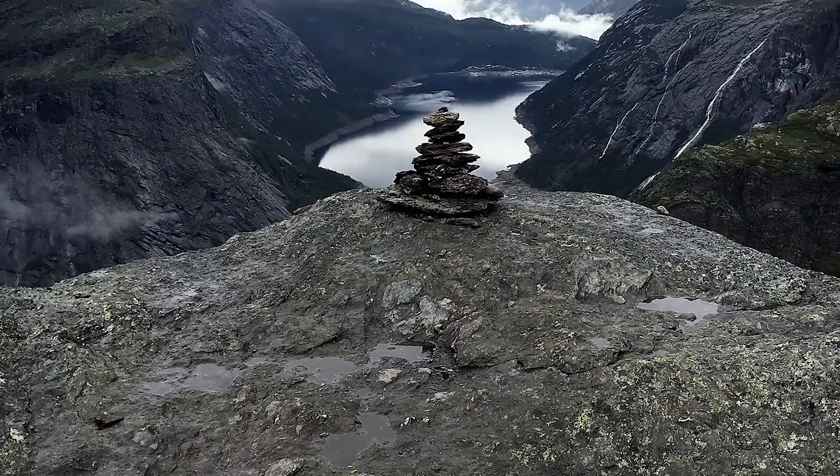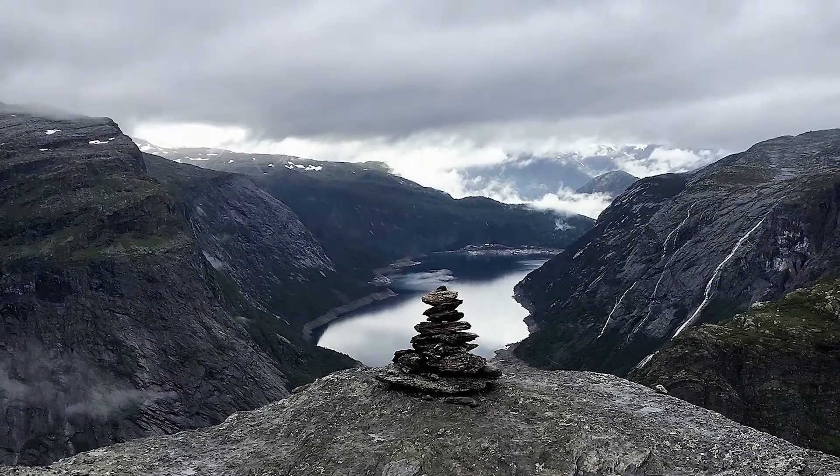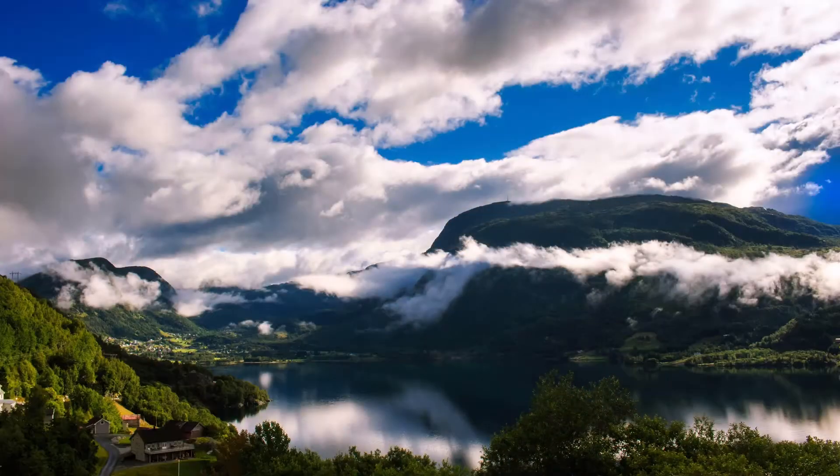What you see here is pretty much what you see a lot in Norway — it's insanely beautiful. What's funny is they have a lot of tunnels when you drive through Norway. You kind of get a little desensitized, then you go through a long tunnel — we're talking miles — and then you get to the other side and you see this again and you're just like, wow. I'd recommend going to Norway if you ever get the chance.